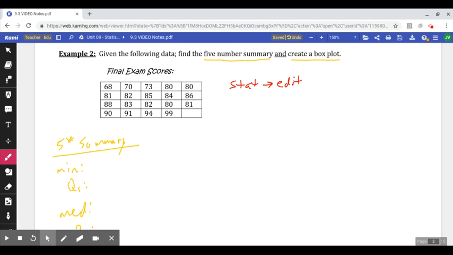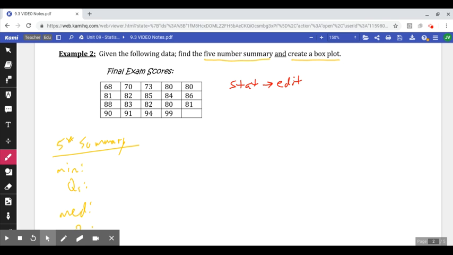Now, if you have anything in your lists, it's pretty easy to clear them out. What you can do is just cursor up until you've highlighted list 1 or list 2 or whichever list you're wanting to clear out, and then hit the clear button. The clear button is just below the cursor arrows. If you hit the clear button and then enter, you'll notice that everything in the list disappears. So let me state that once again. Cursor up over L1, L2, L3, or whichever list you want to clear out, and hit the clear button and hit enter, and it should clear everything out of that list.